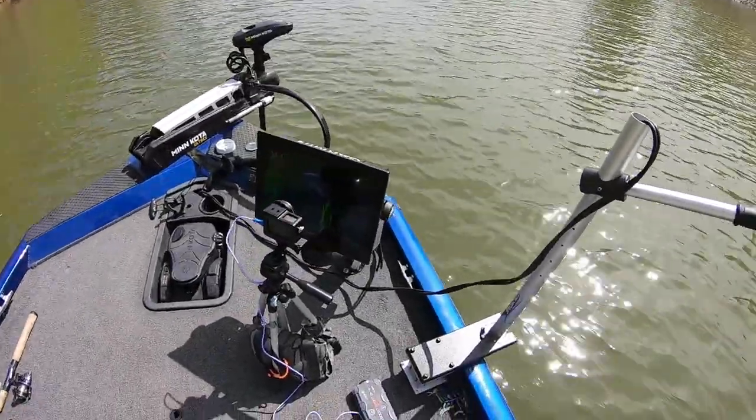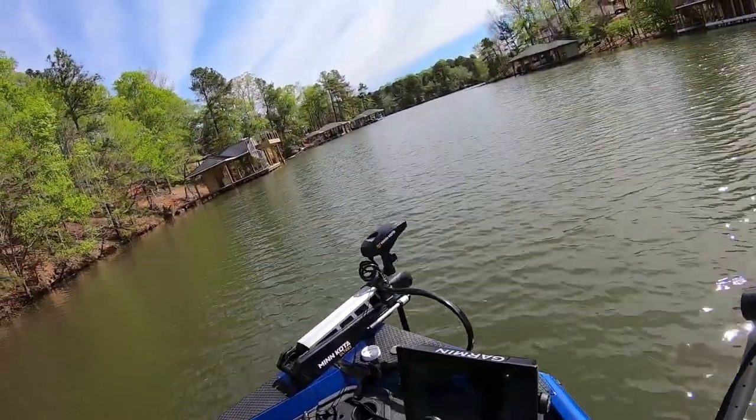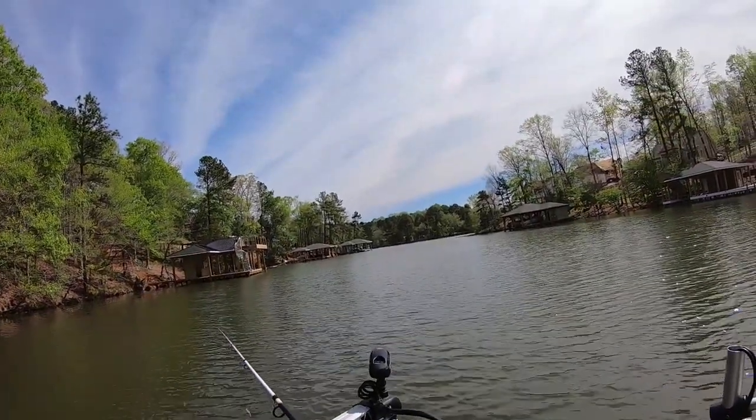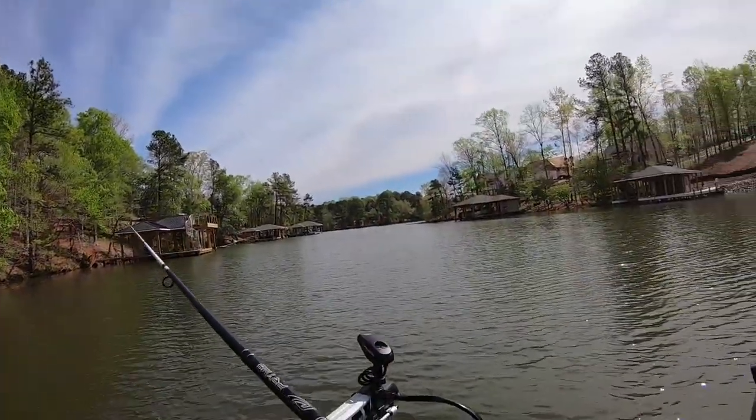I got my new setup. How do you like my setup? I'm running off a power pack. I should run it for a couple weeks, right? Because it's 500 amps. It's not a big one, it's a smaller one. That's why I carry it on this boat — it's all I need.